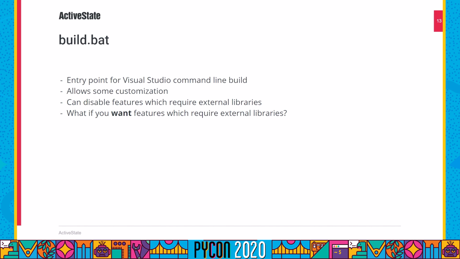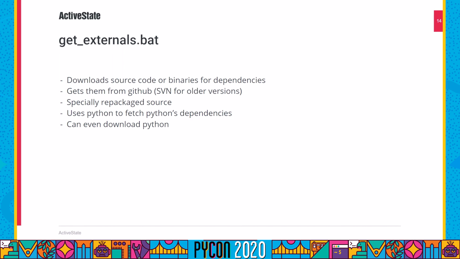The first of these batch files you'll encounter is build.bat. This is the main entry point into the command line Python build system for Visual Studio, and it uses MSBuild for the most part to build using the Visual C++ project files. It has options for configuring various build parameters — release, debug, some control over the core features — including one which allows you to exclude building of external source libraries like OpenSSL, but this also completely disables the features that depend on them. If you actually want these features, then getExternals.bat comes to the rescue. It will download either source code or binaries where available for all the dependencies you need, fetching specially repackaged zip archives from a special Git repository set up to host them, or for older versions, a Subversion repository.